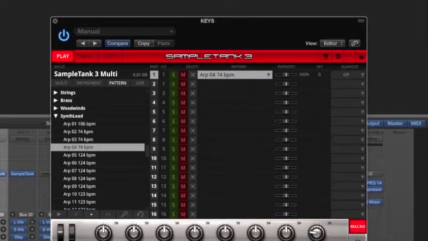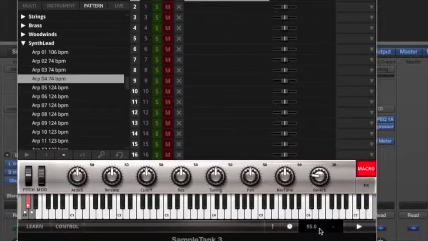So in this case, here's what it sounds like. And if you've got it set here, it's locking to the tempo of the track from Logic for me.